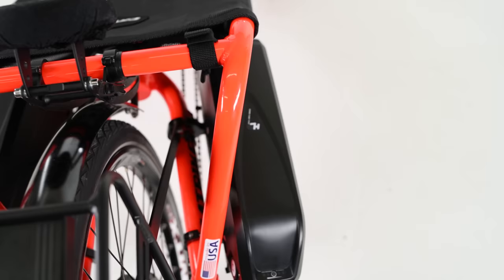You have your throttle, mirrors on both sides, the console, and then the buttons to work the motor system right there. Brake sensors in line to kick the motor into regen mode. And then with the hub motor, you do not need a gear sensor because the power is not transferred through the chain. It's just directly from the rear hub.